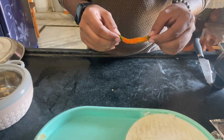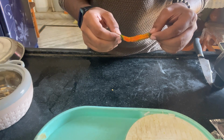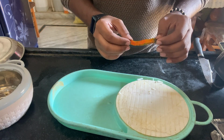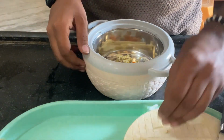Chili flake. This is a dried up chili in my fridge. It's been sitting there for almost 3 weeks, I guess. We're gonna make this as chili flakes. You're gonna ask how. I guess you never know. Chili flakes. And sesame seeds.